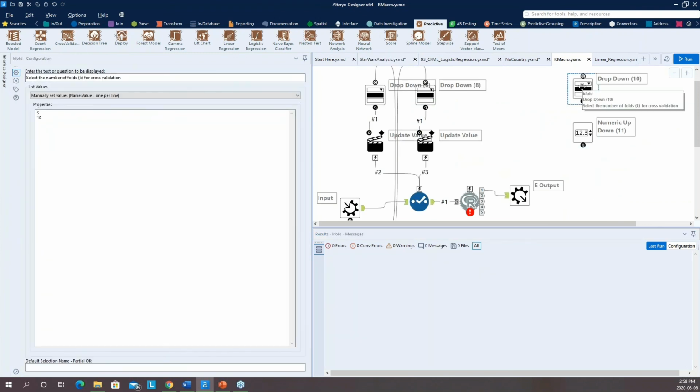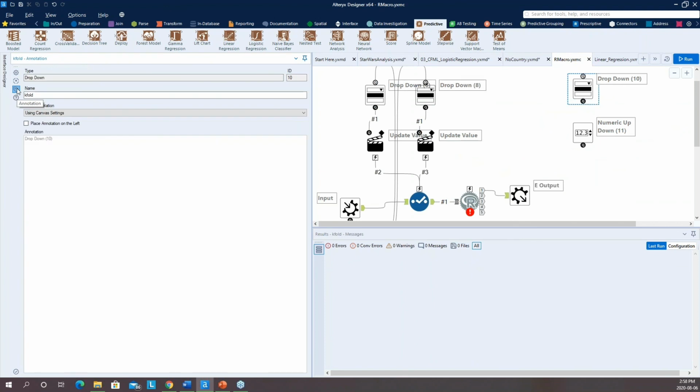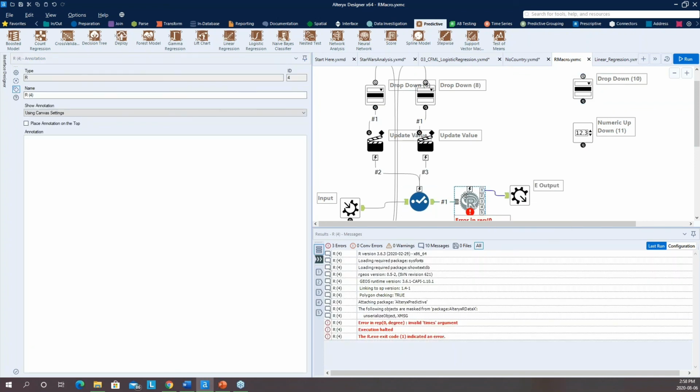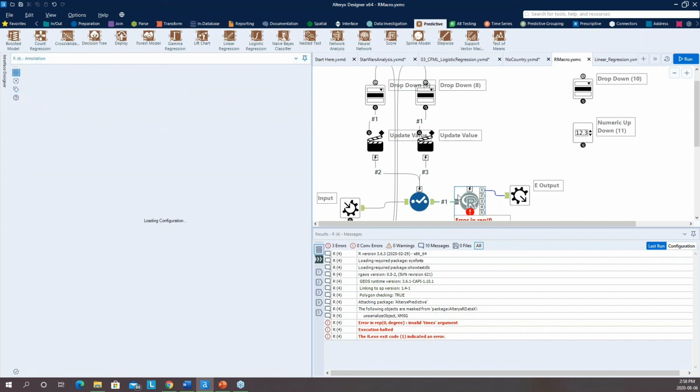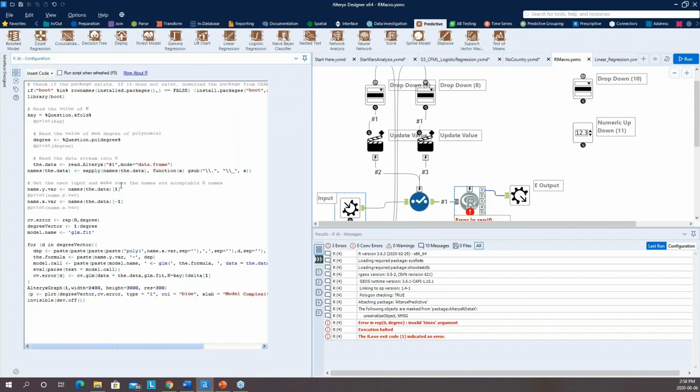When you click on the configuration of any of the floating tools, there's an annotation tab, and as long as that name matches the name in the R code, so kfold matches kfold in the actual R code, then that is what's going to allow them to map to each other. So it's just the kfold up here. That's going to be the key there.